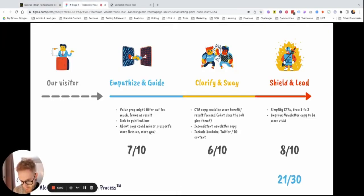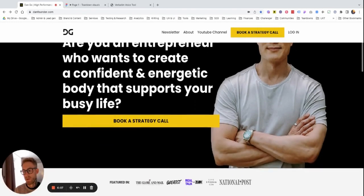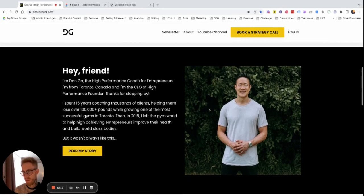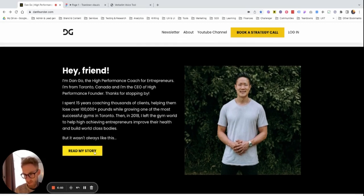The about page could mirror prospects more — less me, more you. Naturally what you're prioritizing is the about page, and you also have it in the navigation, which makes sense. People, when they land on your website, want to learn about you — especially in an industry like coaching where they're working with you directly. They want to learn who you are and your story. But that doesn't mean it needs to be just about you. It also needs to reflect your clients, their life, their struggles. What you struggled with should mirror what they're currently struggling with. This is something I found is a bit lacking right now.